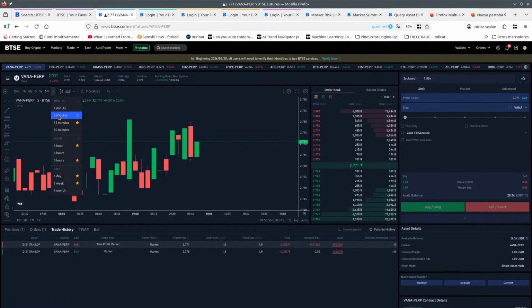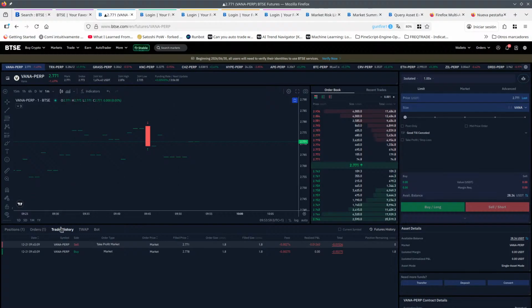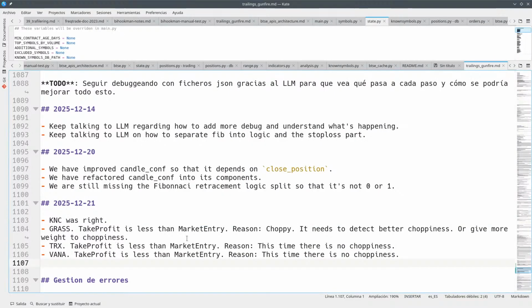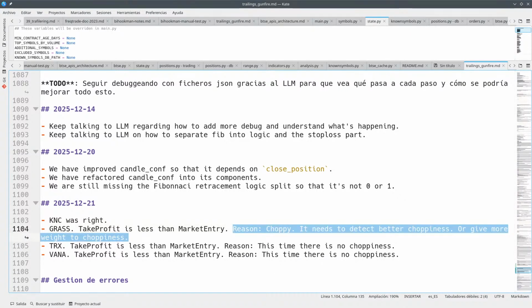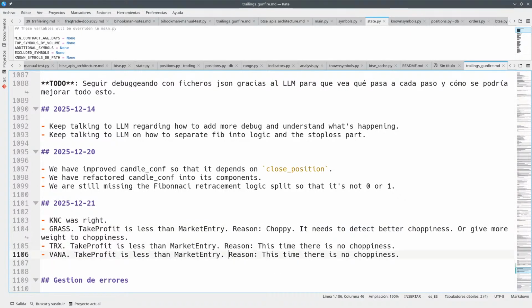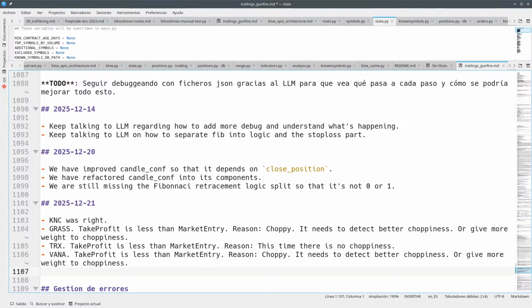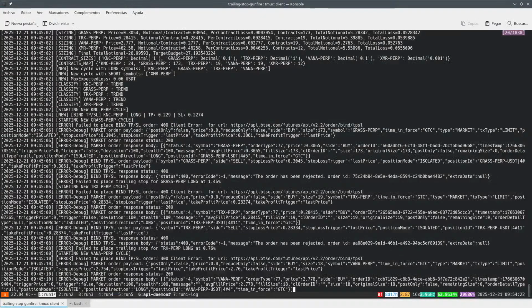Because I don't want to trade something that has choppiness. We don't want to trade this kind of trades. Recent choppy. So Bana is not working as expected. What else do we have?